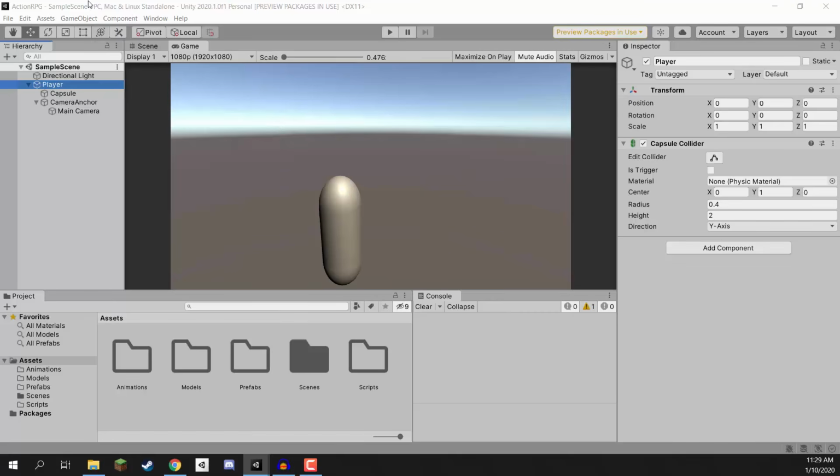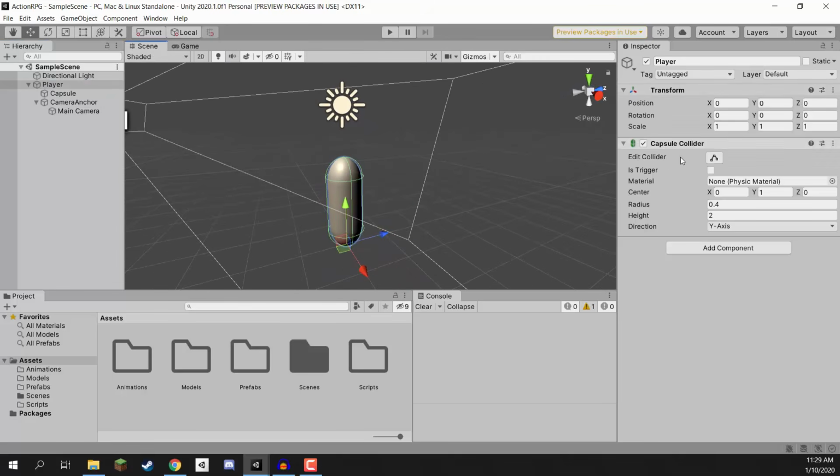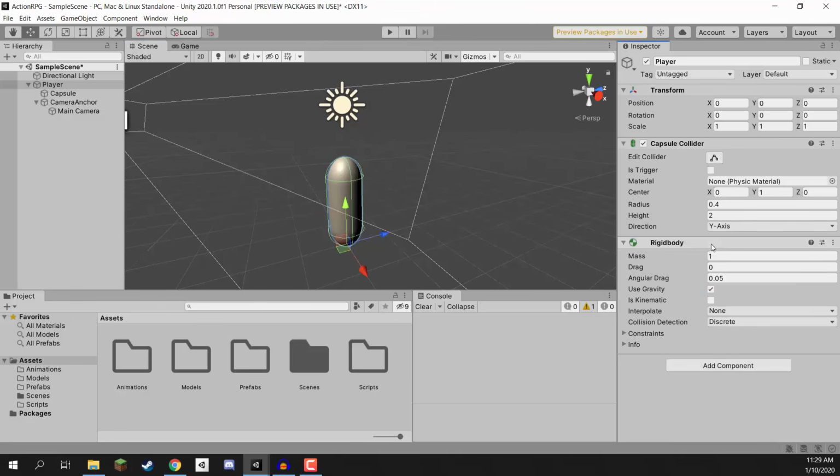So first of all, back in our scene view, I'm going to select our main player object right here, and we are going to be adding in a rigid body. Now a rigid body, this is going to apply physics to our player, because with our player we want to be able to move around, jump, be affected by gravity. So this is why we need a rigid body. In terms of modifying these values, all we are going to be doing is opening up the constraints tab right here and enabling freeze rotation on the X, Y, and Z axes.